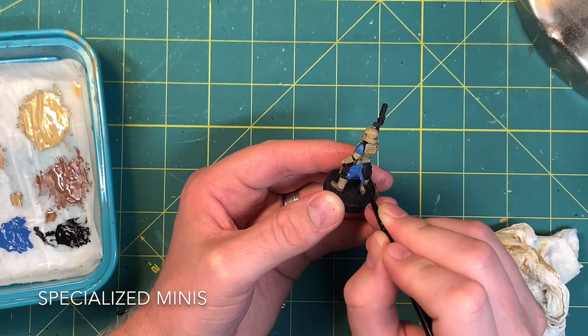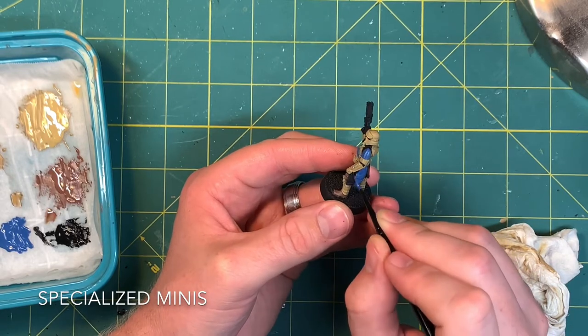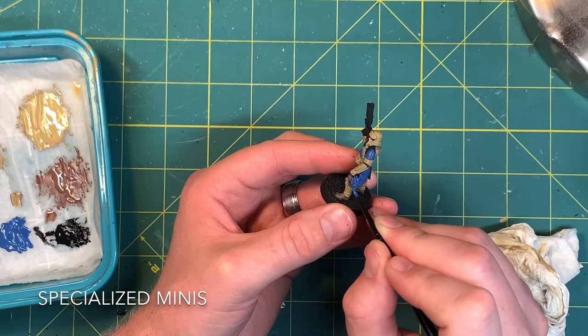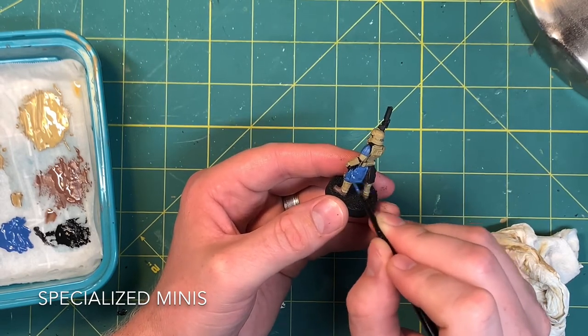Now this may not be movie centric, but I am going to be applying this blue color to the back side of the skirt, as it just makes the model pop a little bit more rather than just having it be all tan. It looks pretty good in the end.